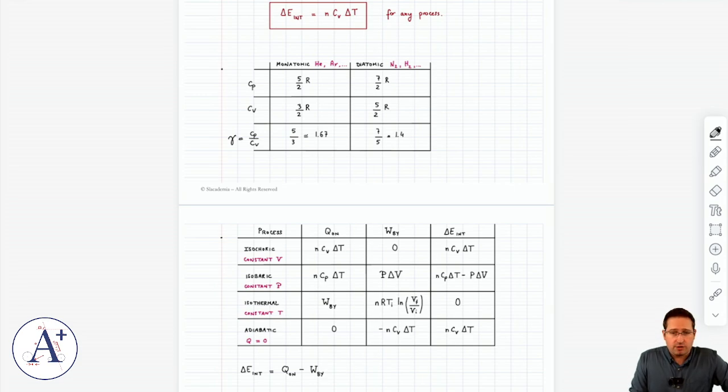If you want to try, by all means, good for you. But the truth of the matter is, I've done this too long to be talked out of this tree. Usually students are not that good at thinking of thermo conceptually, and the alternative is if they just use the formula, they do great. And I'm more interested in you doing great on the problem than being a really good conceptual thinker of thermodynamics. Okay, you can always do that over Christmas break if you're bored, but right now let's focus on maximizing the points on the final.